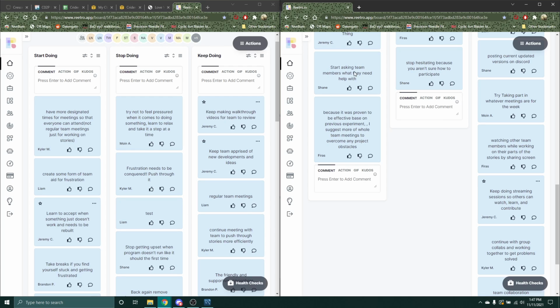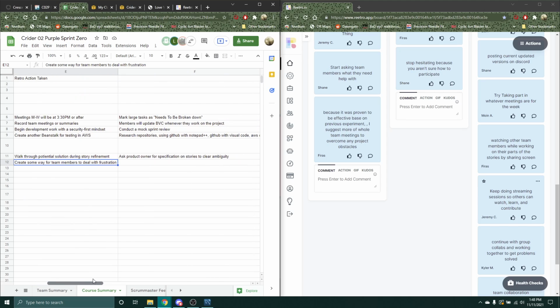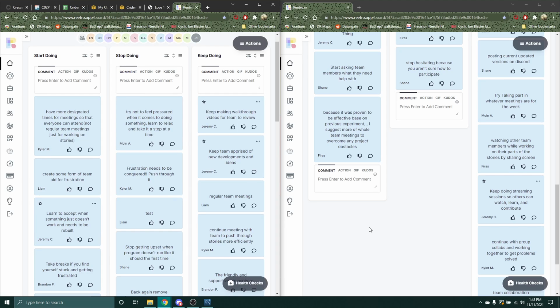So since we can only do one more, what do we want that one to be? That goes in this cell right here. I mean, there's multiple good ones. It's just a matter of which one do we want to aim for first.